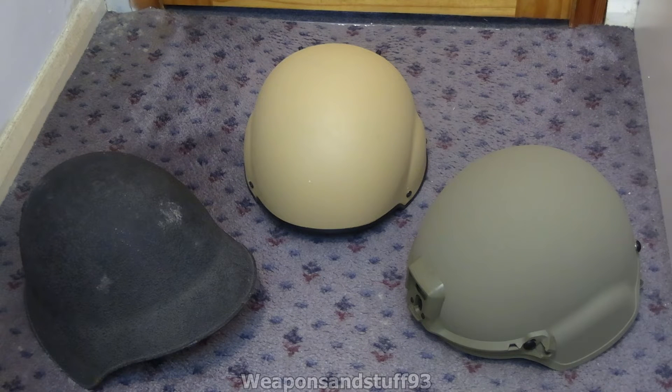They were eventually replaced with Kevlar helmets, as you see in the middle, and the point was that Kevlar was stronger per weight or size of the helmet. They tend to be a bit thicker, but they are better. Kevlar helmets generally can pretty reliably stop pistol rounds, except for the 7.62x25mm Soviet Tokarev round. Those tend to still be pretty good at penetrating Kevlar helmets. The steel helmets, if you're lucky, would stop a 9mm — not all of them would do that.